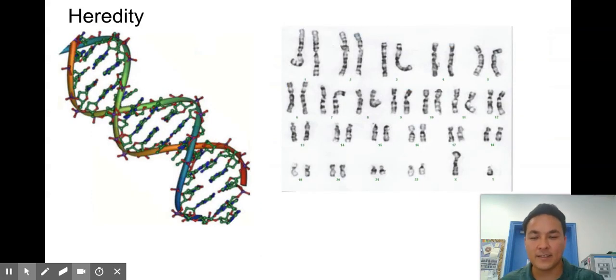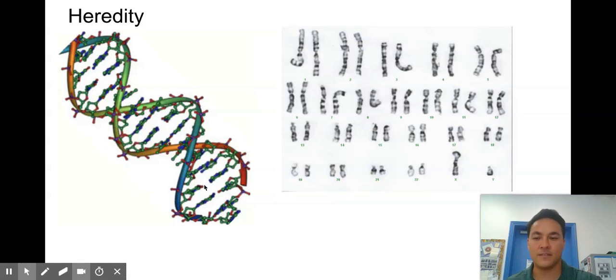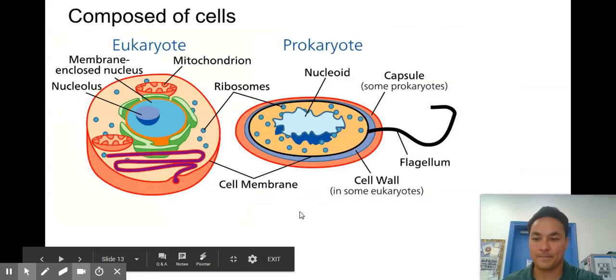Heredity. So everything that's alive on Earth has DNA. It has a genetic code. We'll learn all about this later on, but here are chromosomes. So this is called a karyotype. And you can tell it's a boy because it's X, Y. And a section of a chromosome is called a gene. And that gene can code for certain traits. And what is a gene made up of? It's made up of DNA. And we'll study that a lot, and we'll get really into it, and we'll do some examples with lactose intolerance.